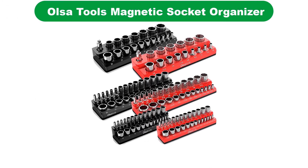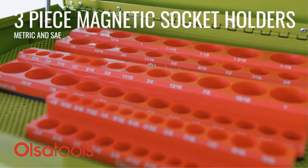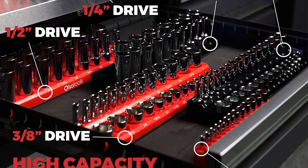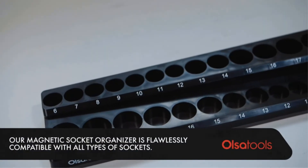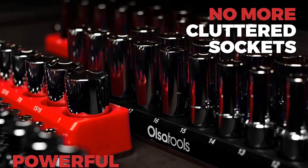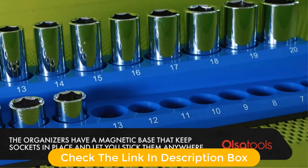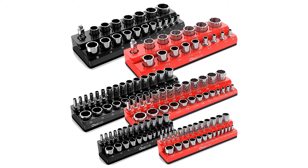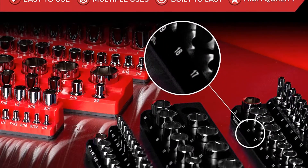Number 5. Last but not the least, our fifth best pick is Ulsa Tools Magnetic Socket Organizer. The ferrite magnets are strong enough to ensure the tray not only holds onto your sockets but remains attached to whatever steel surface you choose to stick it to. The magnets on this set have gotten mostly positive reviews, although one user notes that they might not be strong enough to hold chrome sockets if you start shaking them upside down. Under most circumstances, the sockets snap in securely without being difficult to remove. It's also easy to pop a tray from where it's secured and take it with you as needed. The magnets are strong, but a trade-off of their ease of use is that they may not hold coated sockets under heavy jostling. The sizes of some holes may also be too small or large for certain brands, although there isn't enough data on which brands won't fit securely. Also, note that the sizes are printed on the front, which means they can be covered up if you have the holders placed too close together.